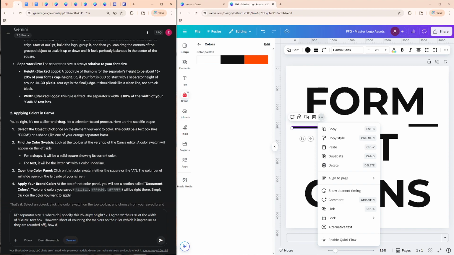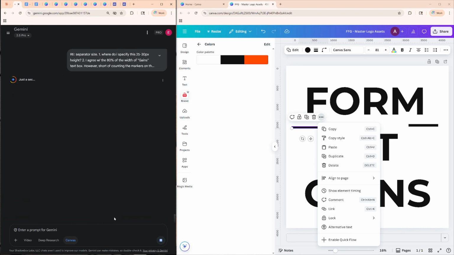How do I know the width and height of our gains text, or any text for that matter? Okay. Let's see what it comes back with.